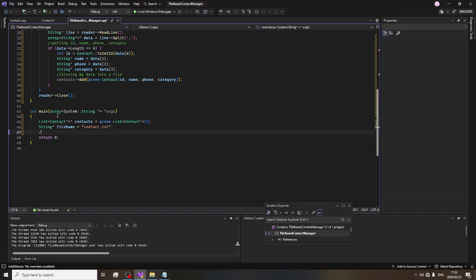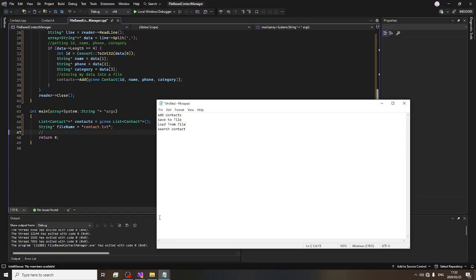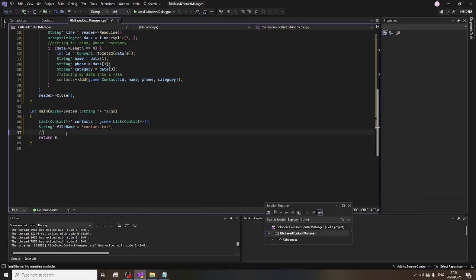So first, what are we going to do first? First, we'll be loading existing data. This is number one. Let's load first, so that we can start forgetting about the file and stuff, right?